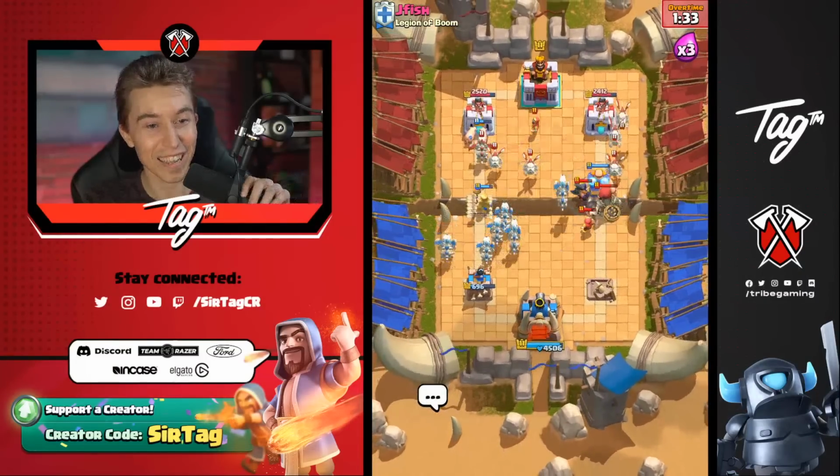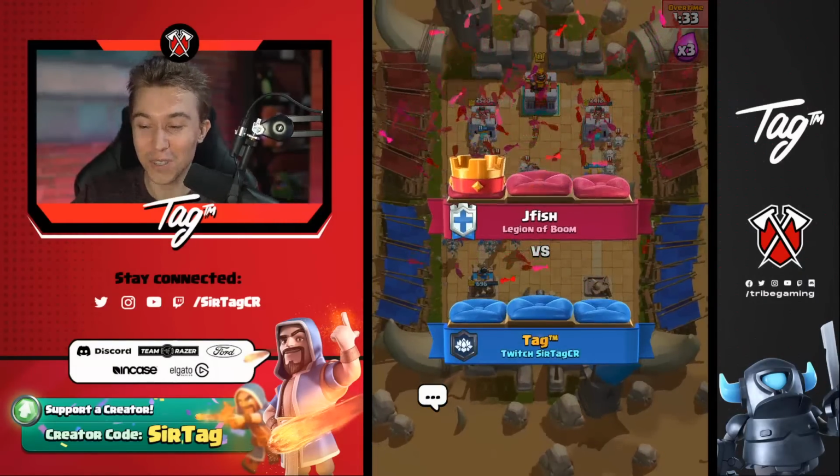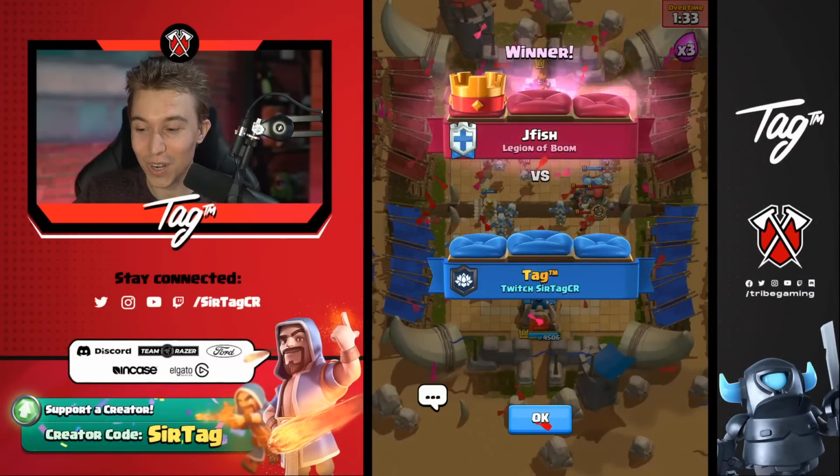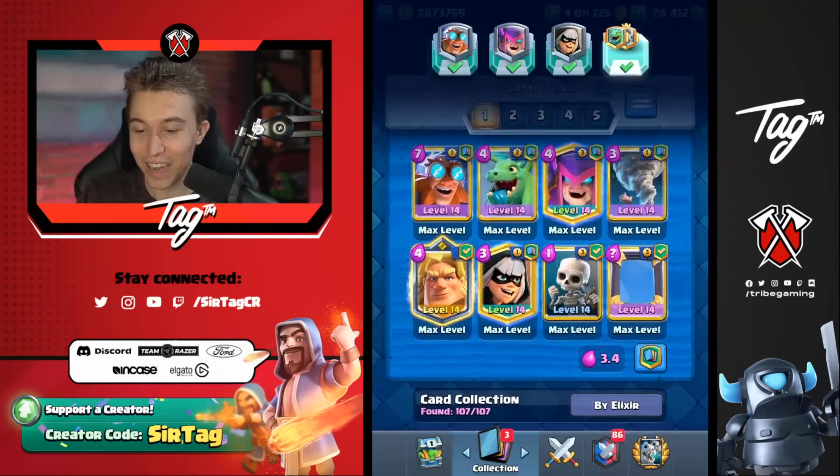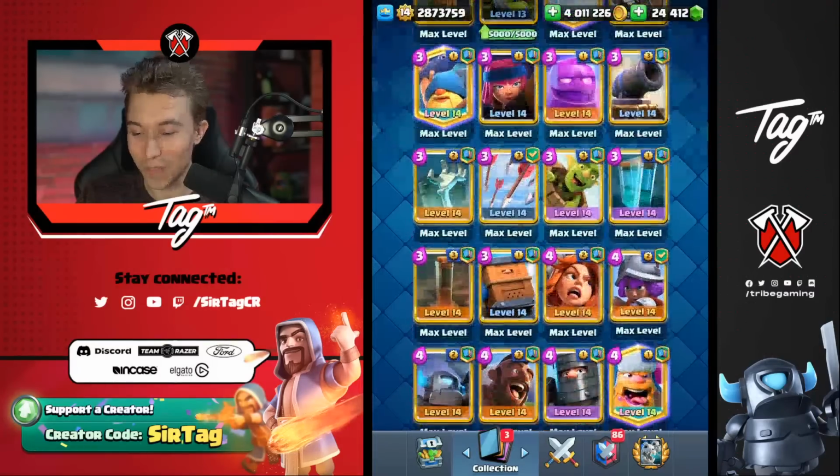Wow, that's crazy. Maybe Lava Loon is a good pick? You think Lava Loon is a good pick into this? An Executioner Wizard? Skeleton Dragons? Nah, man. That is totally not what we want to see. So we are switching it up.